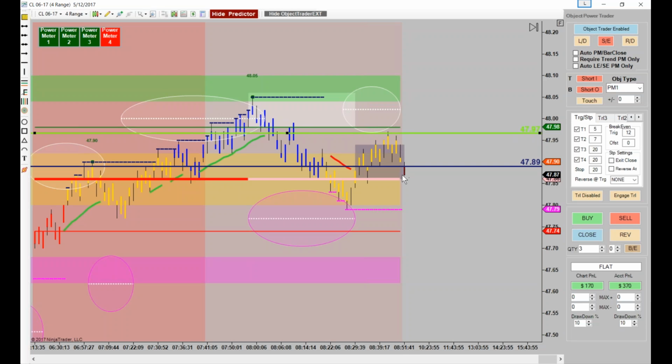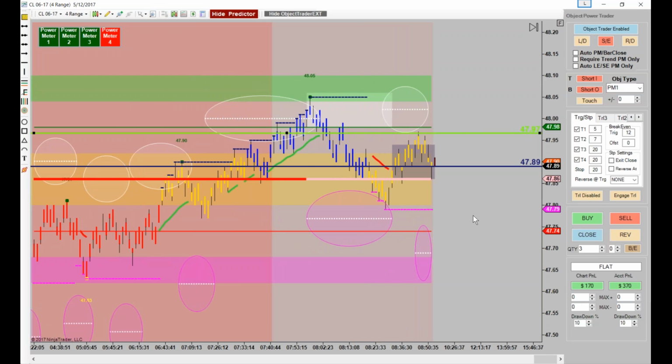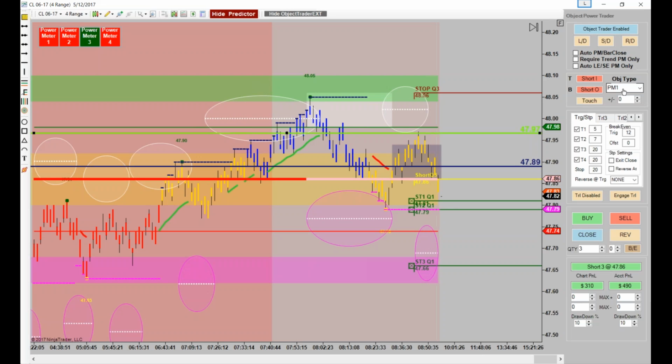Okay, this is a little bit more of a conservative trade because if this goes red, we're going to take those 3 contracts with power meter. And again, that's why we designed this little tool. I like this little tool right here because it will make you some coin. You don't necessarily have to go for gusto trades on every single trade. Look at that.